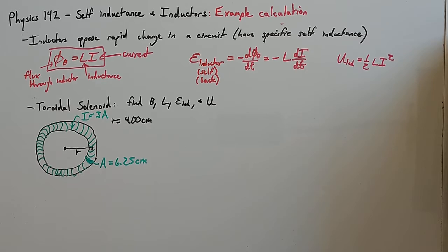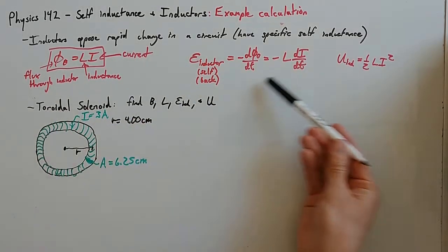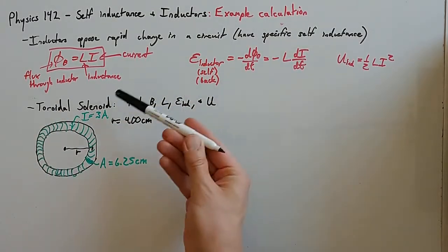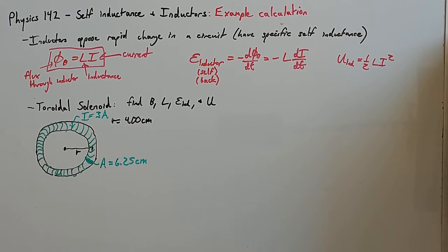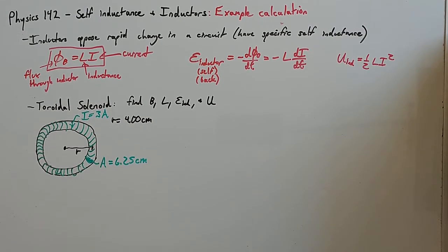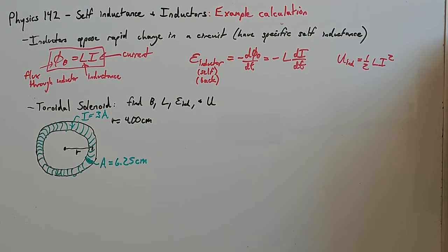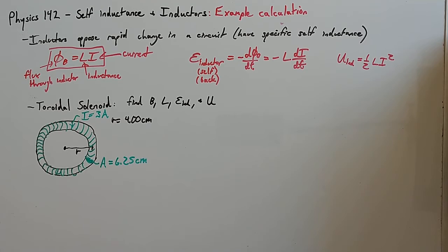Calculating magnetic fields, none of these formulas here explicitly help us calculate magnetic fields, right? The formulas that we had for calculating magnetic fields were Ampere's law and the Biot-Savart law. So that was how we calculate magnetic fields. Remember that the Biot-Savart law was this sort of complicated integral, and Ampere's law applied more in cases where we had nice symmetry. And this is definitely a case where we have some nice symmetry.